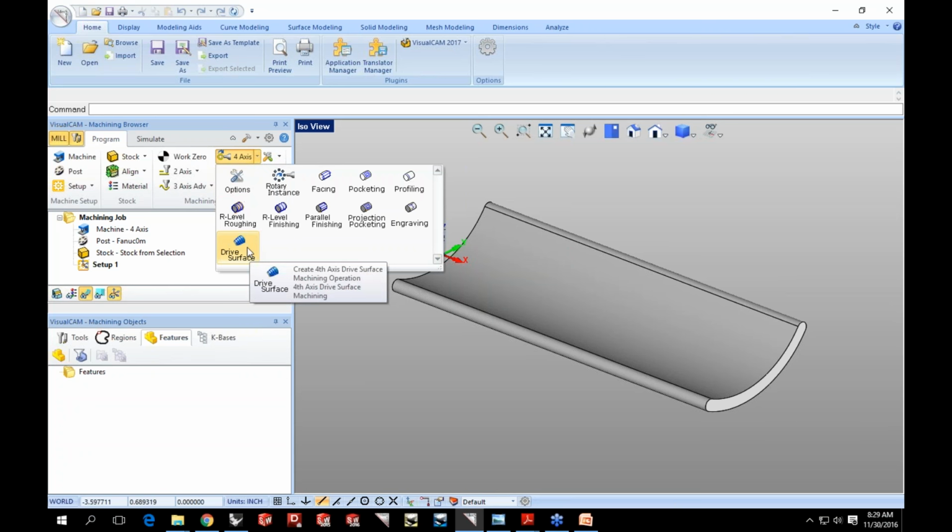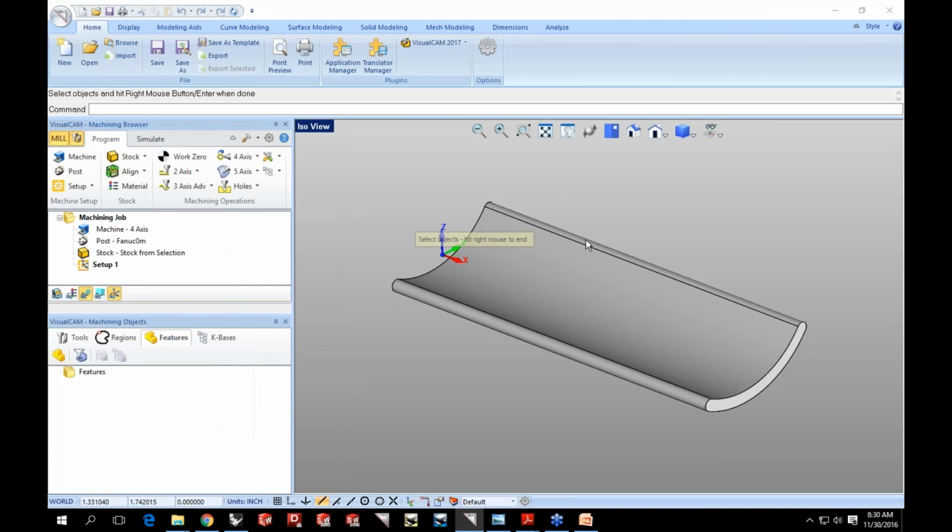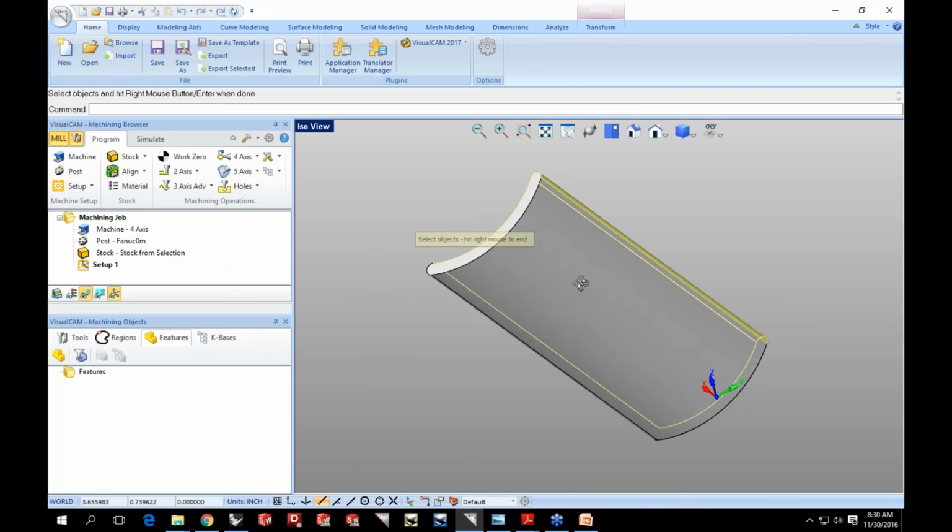machining. So this method requires you to have a NURBS or a surface-based model to be able to select as your drive surface, and you can have mesh geometries which can be used as surface the toolpath can be projected onto. So in this particular case, since I have a surface-based model, I'm going to use the 4-axis drive surface machining in here. And in this operation, I can select the surfaces to be machined. So I'm going to click on Select Surfaces, and I go pick these surfaces in here. So I can just click on it to select the surfaces.